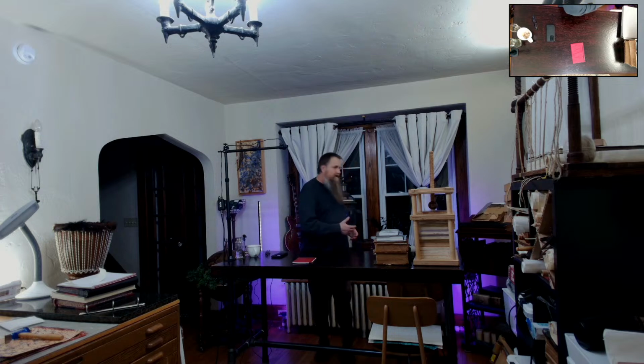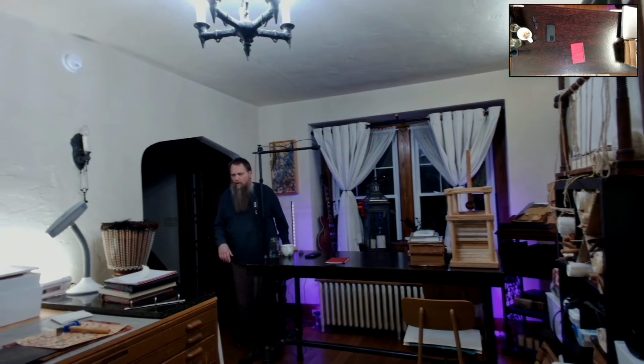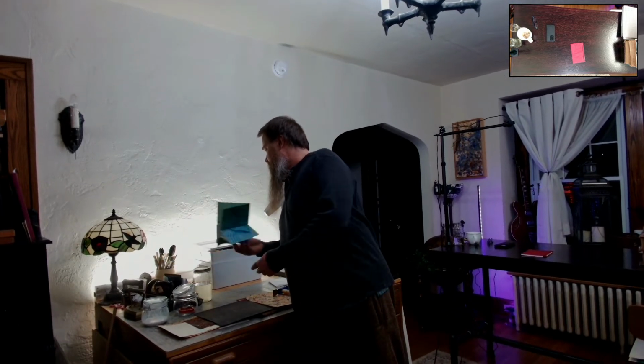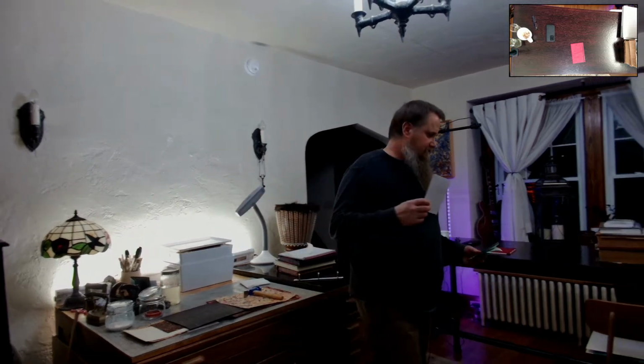We're going to be working on a project like the one we're going to do on Thursday, tomorrow, which is the X book. I probably have one around here somewhere if I look for it. It's a very basic, kind of an origami style of book structure, and it's a really good very first book structure to introduce a bookbinder to.